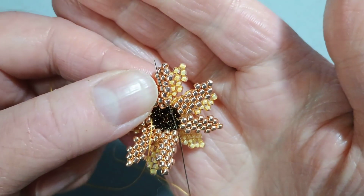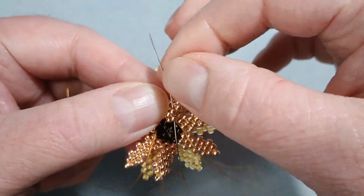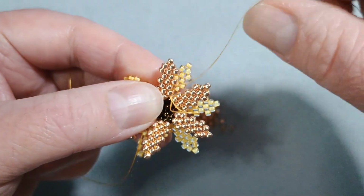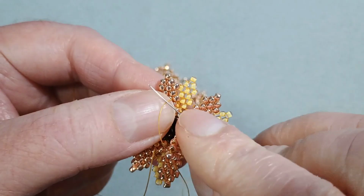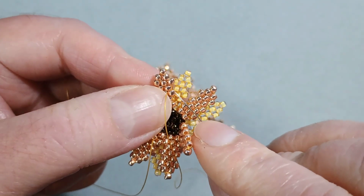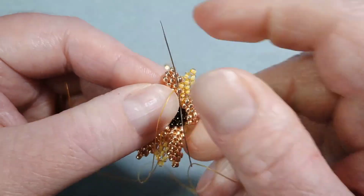I'm hoping you can see that. Shiny beads make it harder to see, I think, but they are really pretty. So I'm just going to pull that up there, and then I'm going to take my needle into this bead that's sticking out at the side.